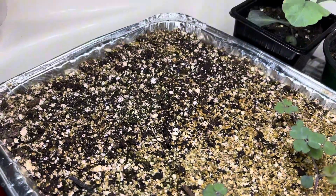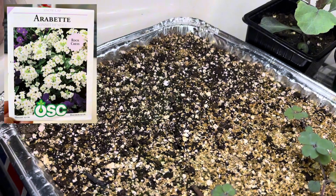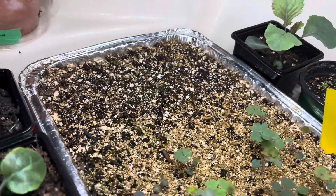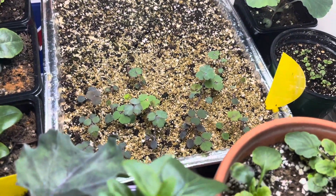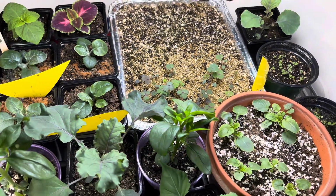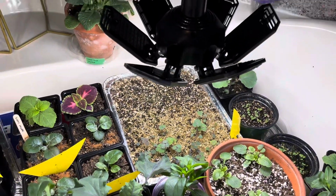On the other side of it, I grew some, oh my god, what is the name of this? Some white flower. It's supposed to be a perennial, and I had 2 that came up and it died off. So I don't know what the deal of that is or what I did wrong there, but those did not germinate very well. It could be the seed pack. No, it's old, so the seed didn't do well. I have no idea, to be honest. I've never grown them before, so first time.